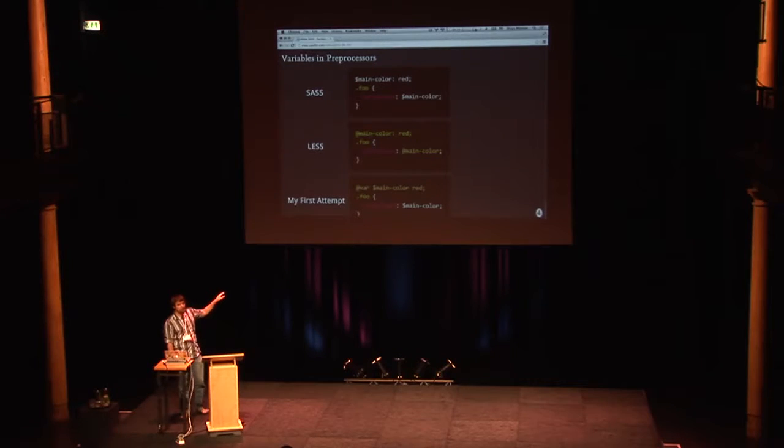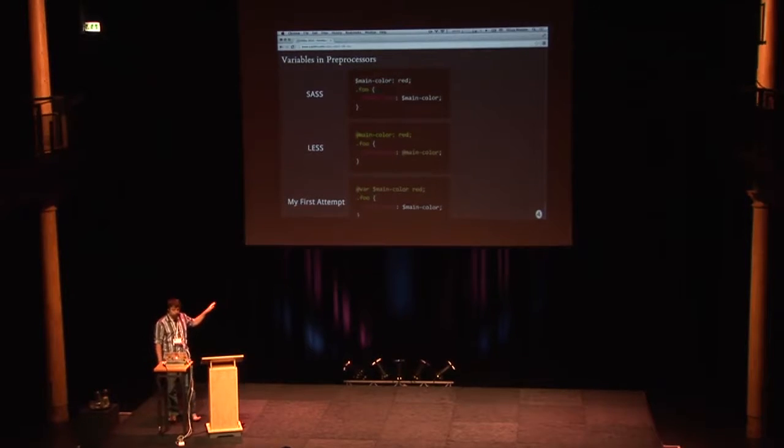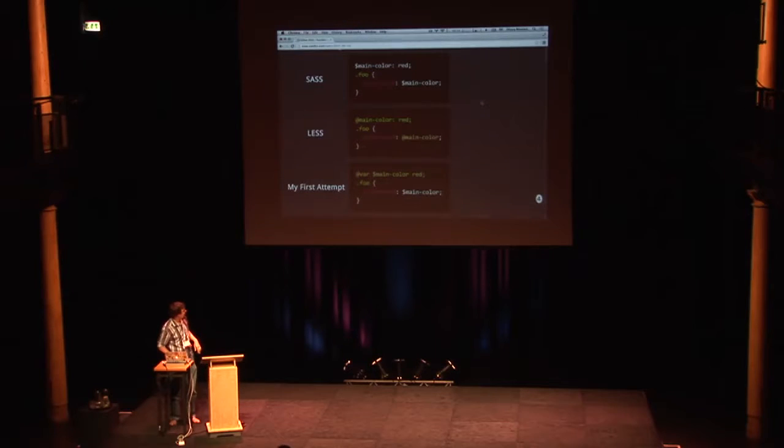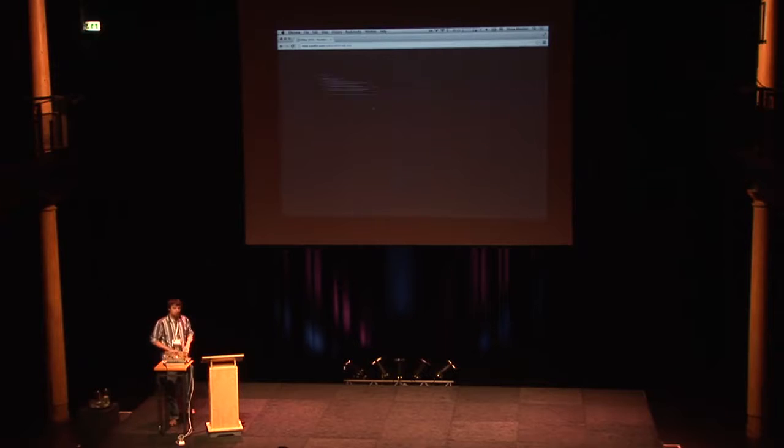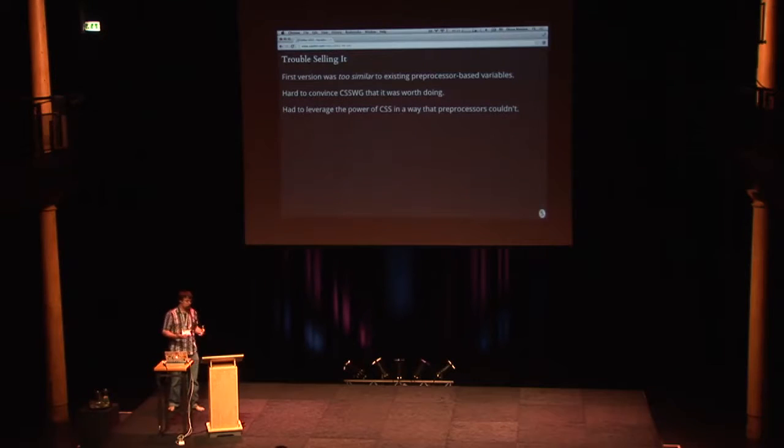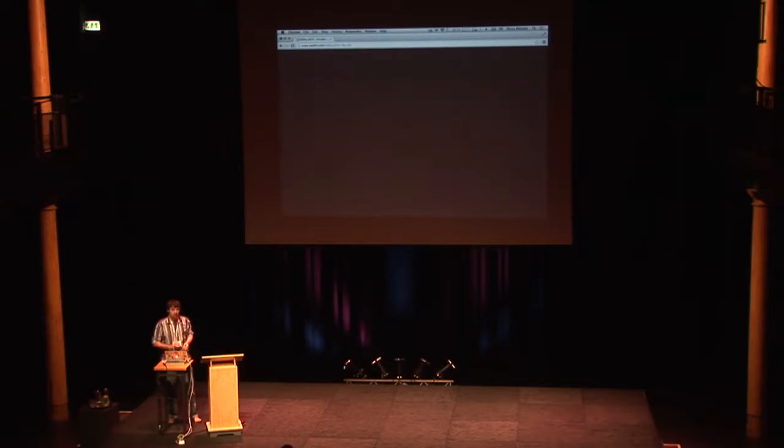And my first attempt at variables looked almost identical. It used an @ rule, var, and then used the $ sign similar to Sass. This is what I tried to get at first, but that one didn't work out. The reason was variables here looked too similar to what the preprocessors were doing. It didn't give us anything more. It was exactly what the preprocessors were doing, actually. And it was hard to sell why we should put this into pure CSS if the preprocessors could do it so well by themselves. So I had to come up with some way to make variables worthwhile to be put into CSS, something that only CSS itself could do that we can't do well via a preprocessor doing it all on the server. And I've done that.